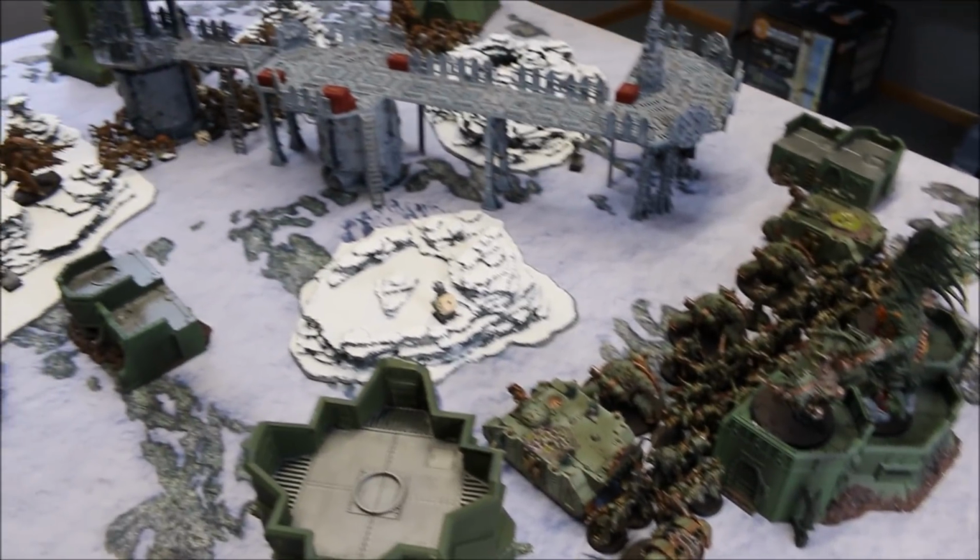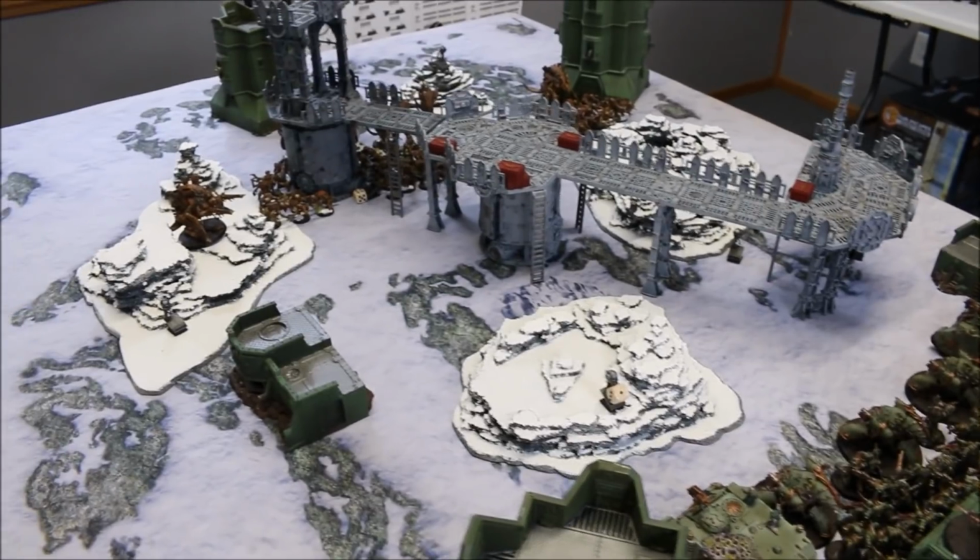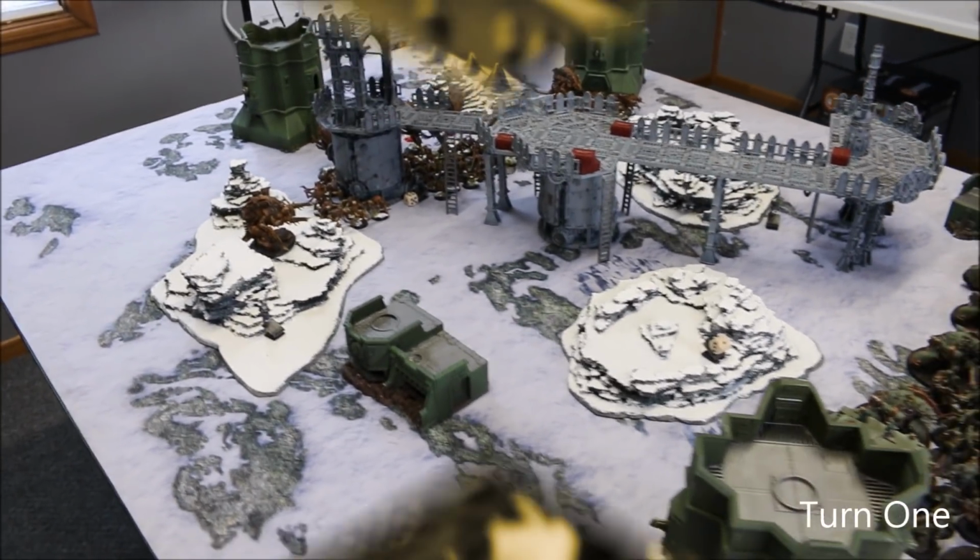They have scored first blood, so it is 1-0 in favor of the Death Guard at the moment. Tyranid response coming up next.